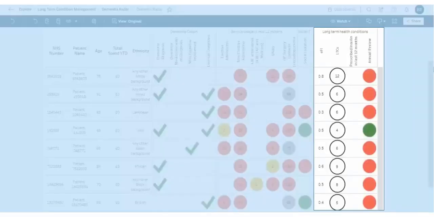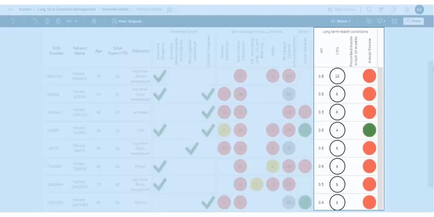Long-term health conditions. EFI, or Electronic Frailty Index, is a national tool for assessing frailty of each person in the population. It is based on 36 deficits within 8 different categories. For more information, please refer to the Dementia User Guide.